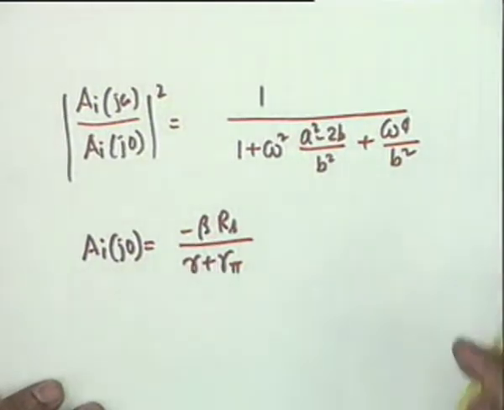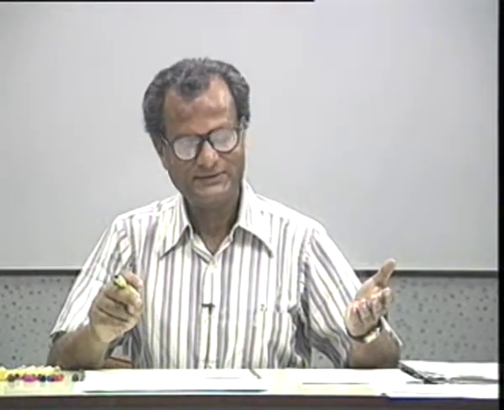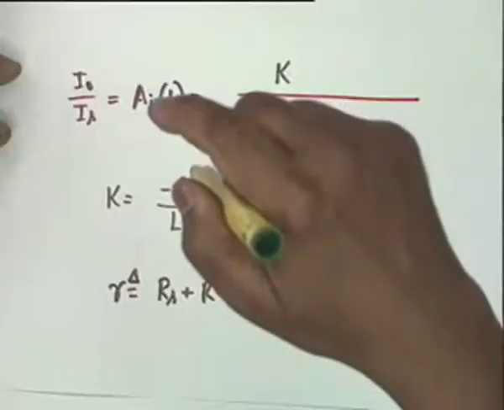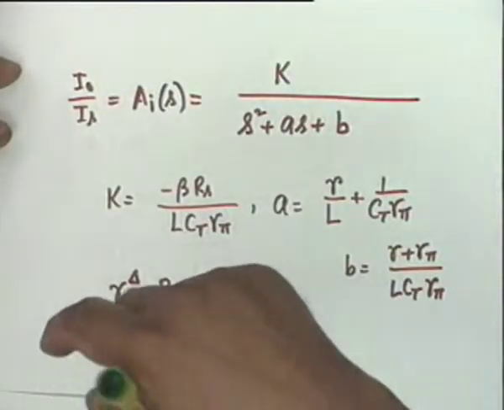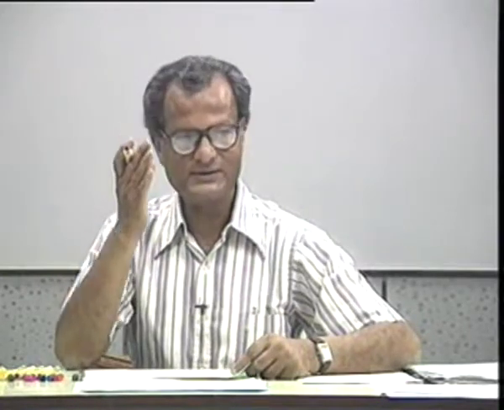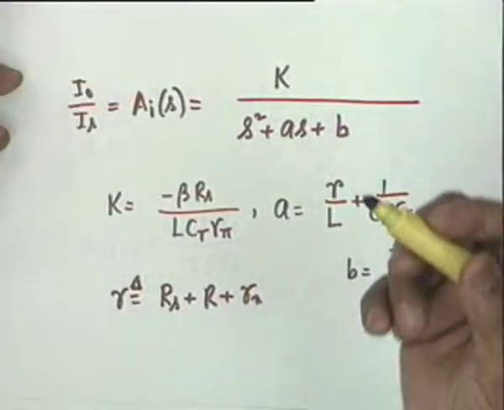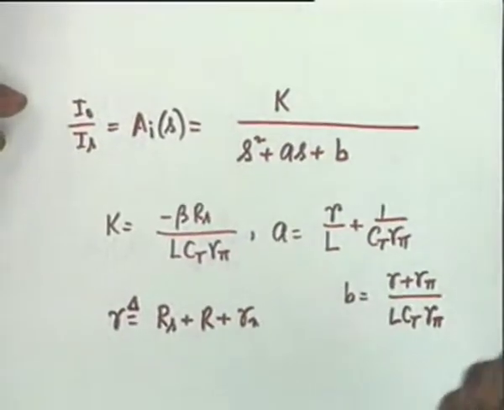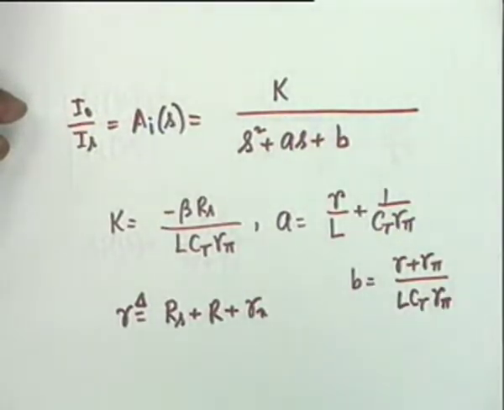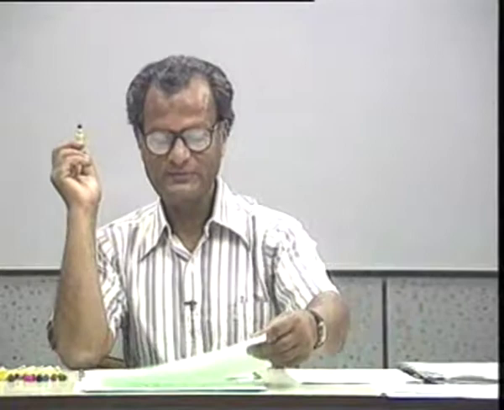Now tell me what is the difference between this transfer function and the previous one? There was a 0 in the numerator in the previous case, at S equal to minus R by L. How did this 0 come? Because the inductor was shunting, and at S equal to minus R by L, the inductor and series combination was behaving as a short. That is how the 0 came. Here there is no 0 because there is no shunting effect. That obviously changes the maximal flatness condition.